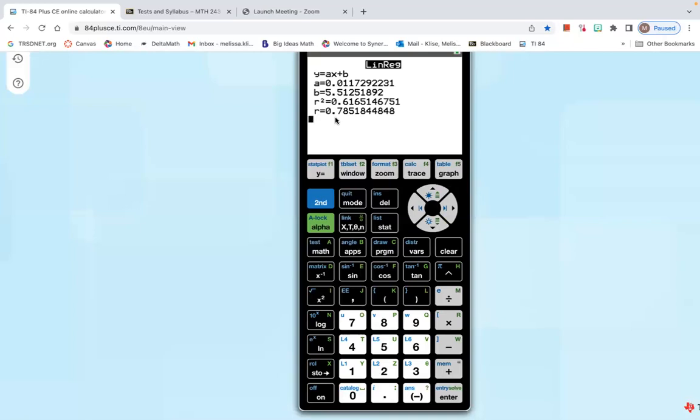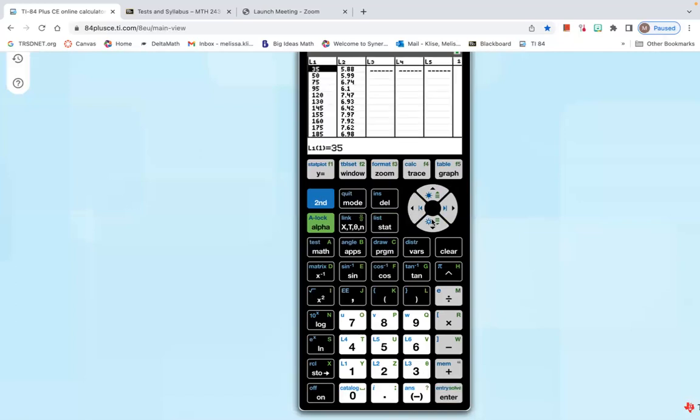Ms. Kleiss, yes. I triple checked my numbers for L1 and L2 and verified they followed the chart perfectly, and you got a different number? I ended up with completely different answers. I'm guessing I put something in wrong. Let me check. 35, 50, 70, 125, 120, 130, 145, 155, 160, 175, 185, 190. Okay, let's see. I think your 185 is supposed to be 6.89. Oh yeah. You guys are awesome. 6.89. Thank you. That's going to change everything.